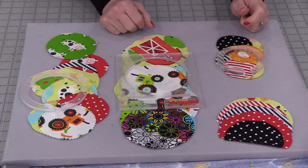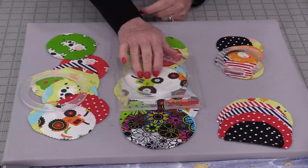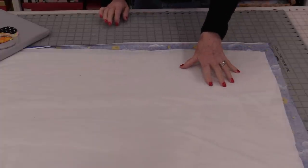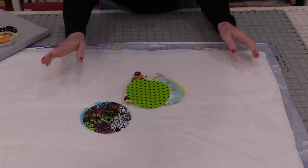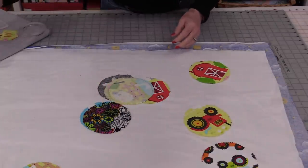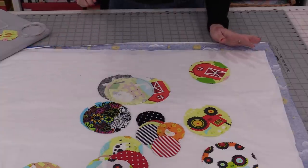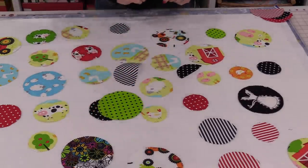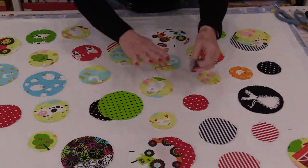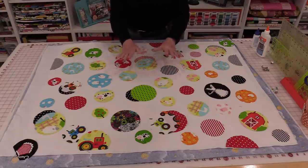I've also cut a couple of half circles. This is all we're going to need for the quilt top — we're going to glue baste these on top of that quilt sandwich. I have the quilt ready to go, sandwiched together. I'm now going to place these dots, or these big circles, randomly on the quilt. I have some large, some small, and some medium ones. Some of these half circles I'll just tuck in underneath some other larger and smaller circles to give some dimension. The entire top will be these cut-out circles.